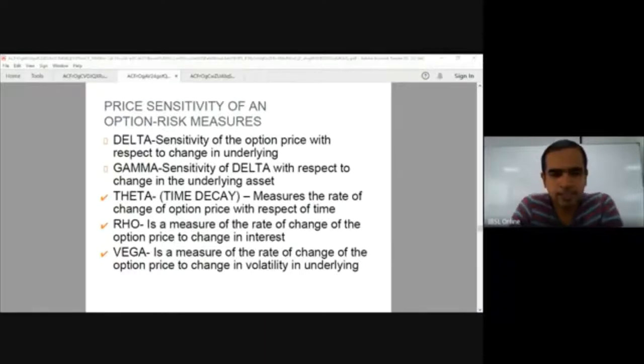Today is the last session of this module. Last couple of weeks we were discussing foreign exchange, and then we moved on to derivatives, and we discussed options. Any questions on options? We discussed the basic option features: call options, put options, European options, American options, the payoff diagrams. So any questions that you may have?